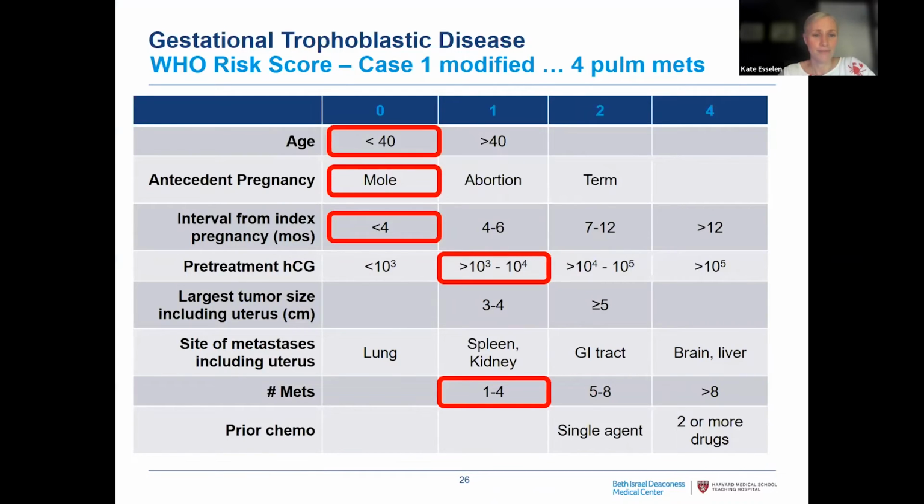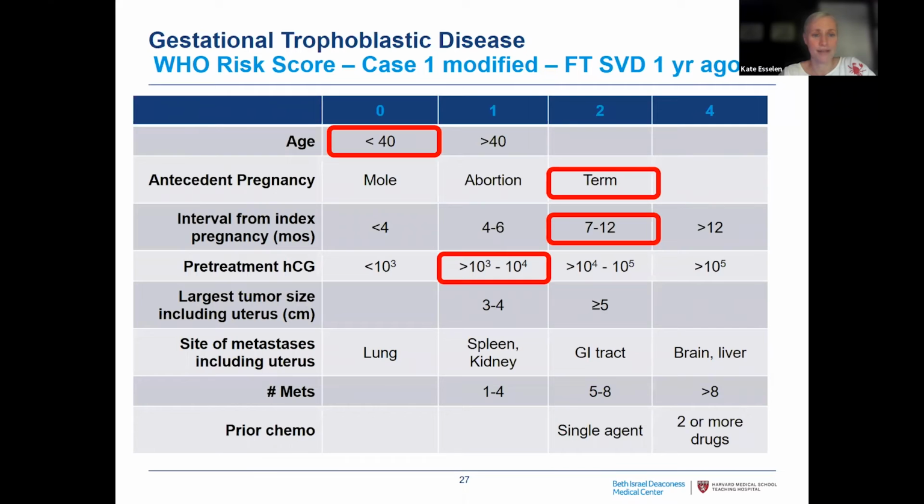This time, we've taken her back down to 38, but we've given her 4 lung mets. In almost every other disease we take care of, if we see lung mets, we get very concerned, and the prognosis is not great. But here she is, she's got 4 different metastatic lesions in her chest, and her risk score just goes up as if she was 45 years old. Her risk score is also 2.